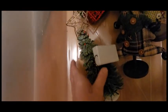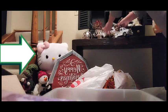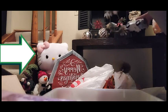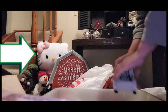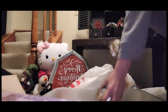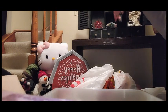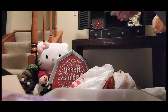So next up, we are taking everything from the entrance and putting it in one bin. Again, just make sure you take out all of the batteries. And yeah, actually everything fit all in one bin. And as you can see, Hello Kitty back there and that sign, we're putting that in one big box with all of our tall Christmas trees, because they will not fit in a bin.